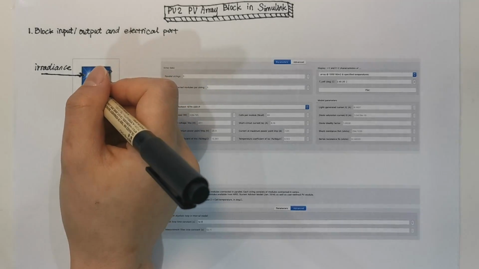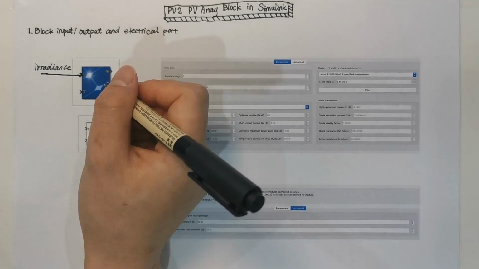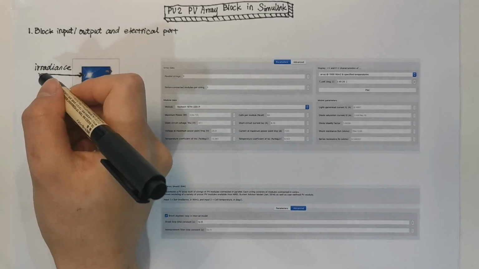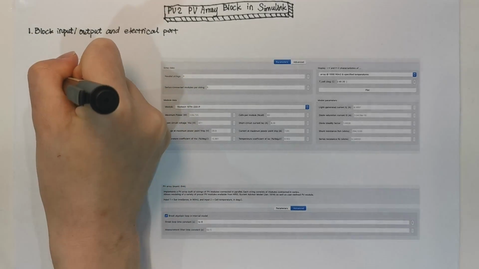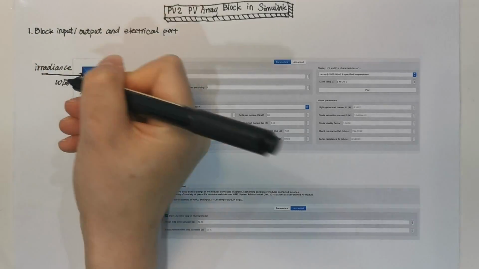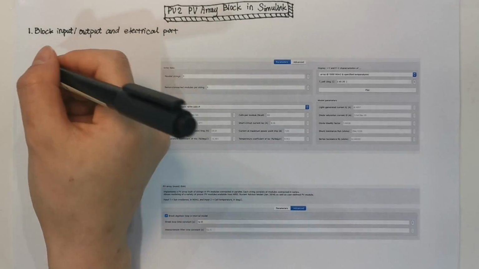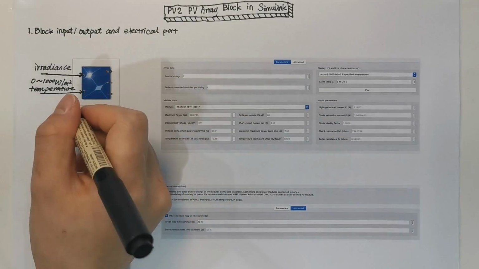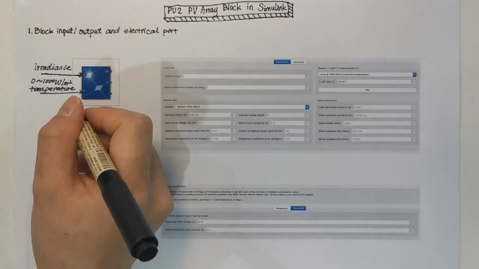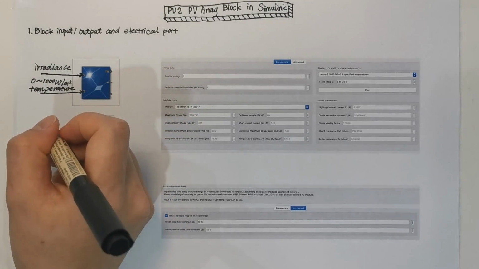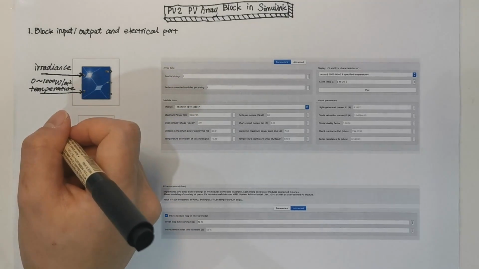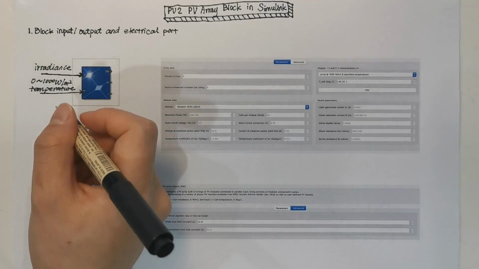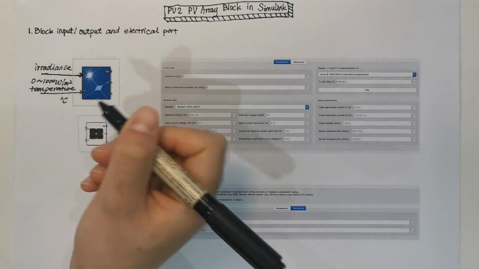We can give a constant or a changeable signal to control the irradiance applied to the solar panel. The irradiance unit is watts per meter square, and we can put a value range of 0 to 1,000. The lower one is a temperature control port. Same as the irradiance port, you can use a constant or a signal here to control the temperature of the solar cell. The unit of the temperature is degrees Celsius.